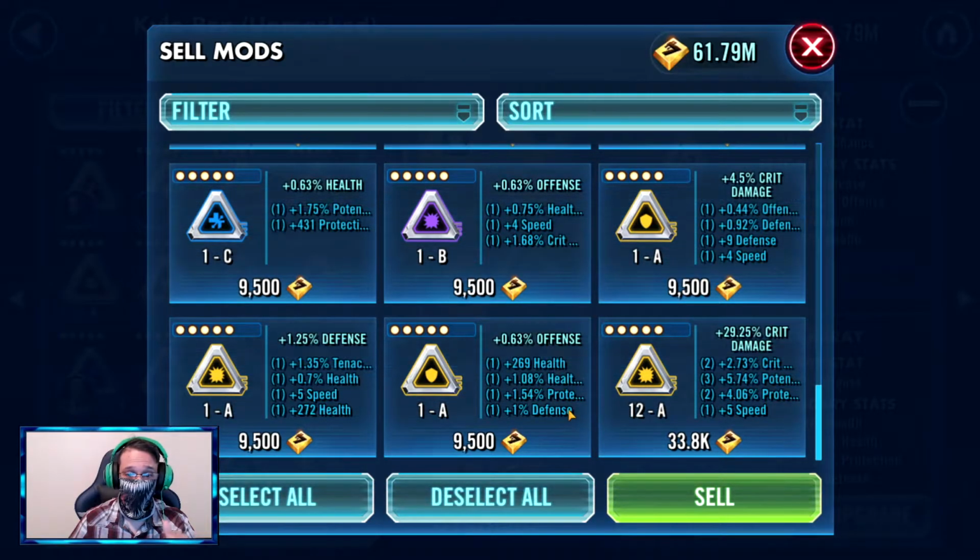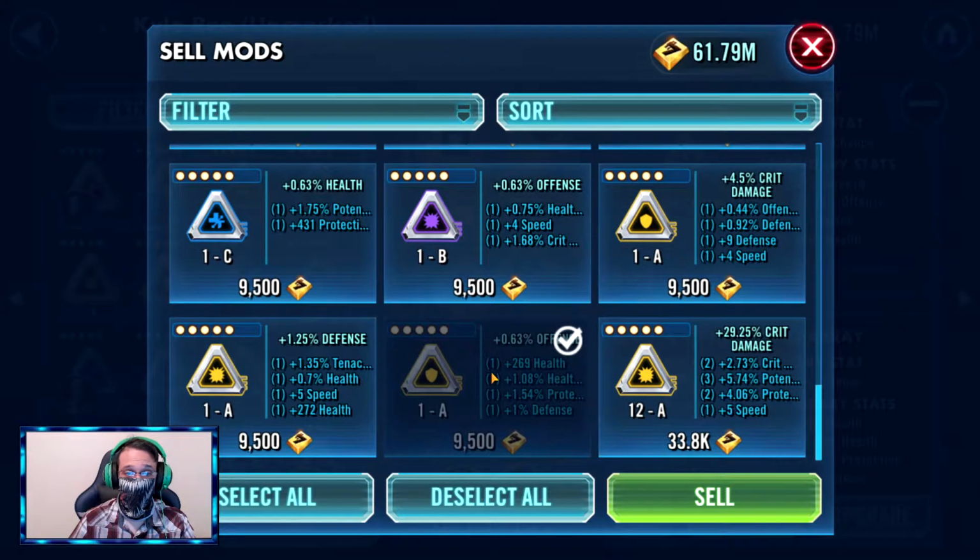It's offense, health, health, protection, defense. No speed secondary. I'm actually going to sell it. It's not worth anything to me. This one right here, on the other hand, does have a speed secondary, so I'm going to keep it. So does this one right here.